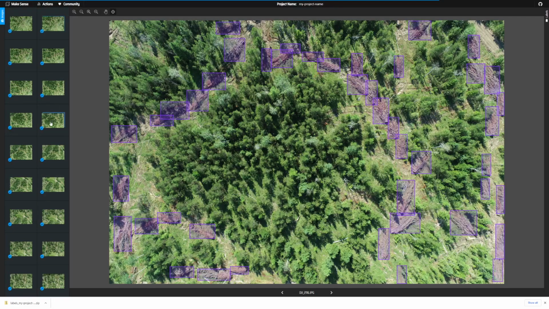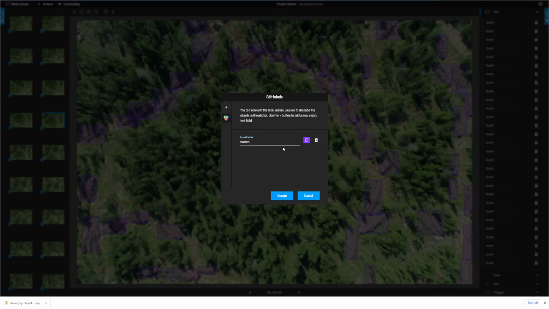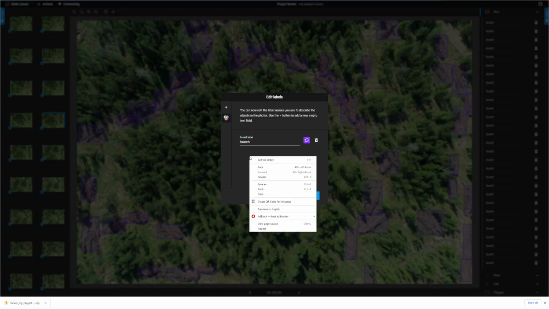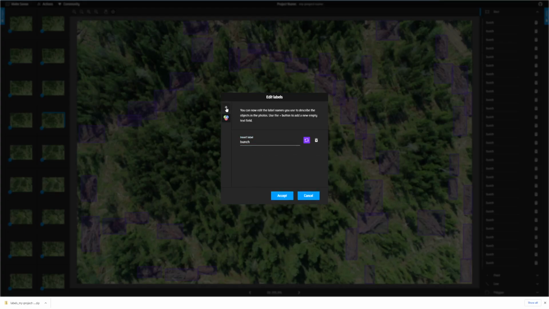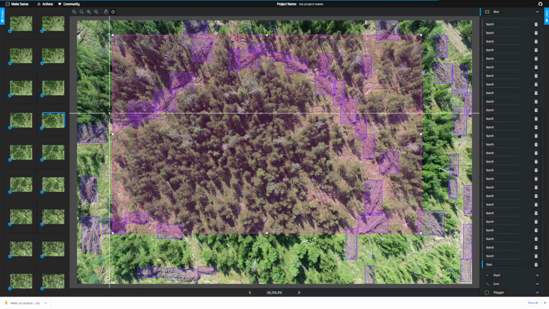So what I like to do, say I've labeled up to this point, is go to Actions, and we'll go Edit Labels, and I'll create a new one. How do I create a new one? I already forgot how to do it. Plus, there we go. And I'll call it Start. Sure, pink's fine. And then what I do is I just drag a big box, and I call it Start. And then when I import these labels, I just scroll through until I find it. And I go, okay, this is my starting point. And then you delete it. It's not deleting. There we go. And then you know where to pick up.